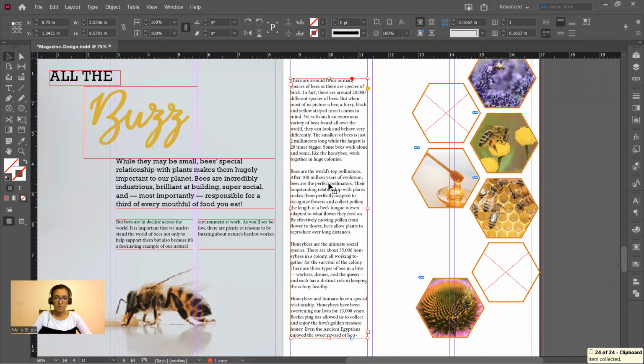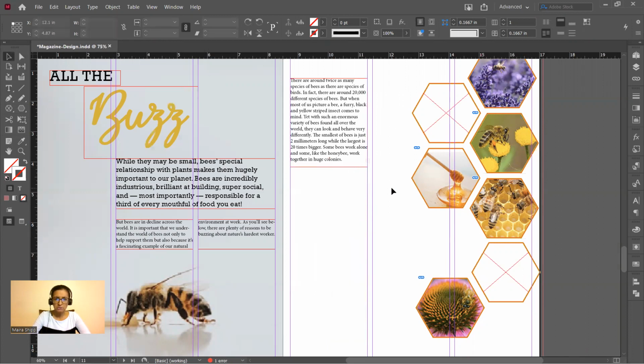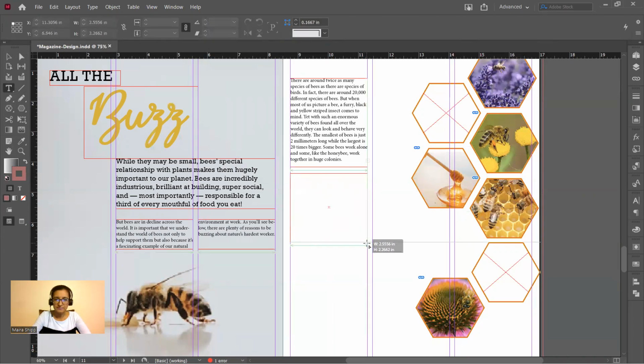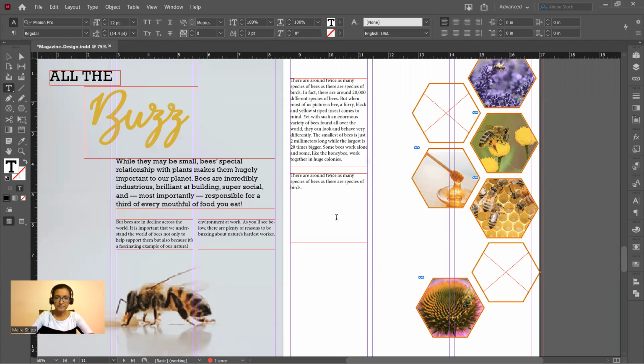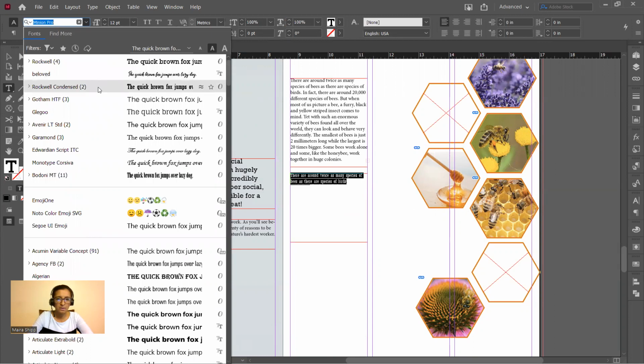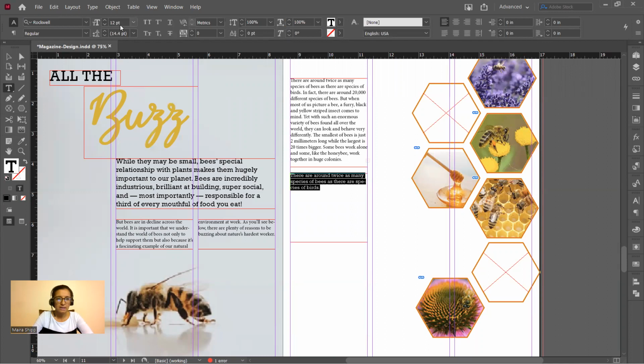So I'm going to do a little call out, which I'm going to probably do right here. So I'm going to add this text right here. And I am going to choose Rockwell. Nope, that's condensed. I don't want that one. And I believe I chose 20.